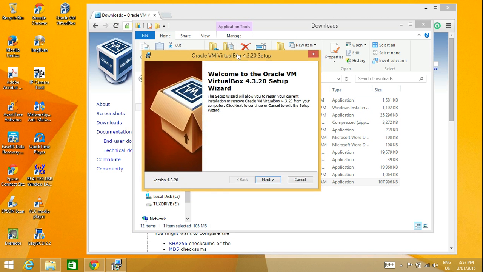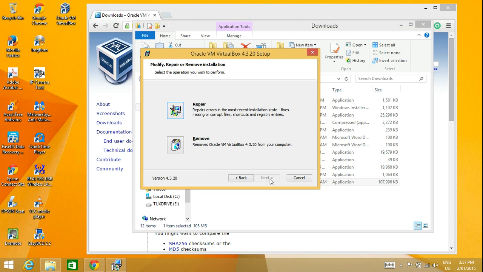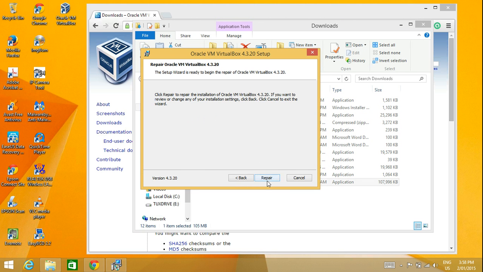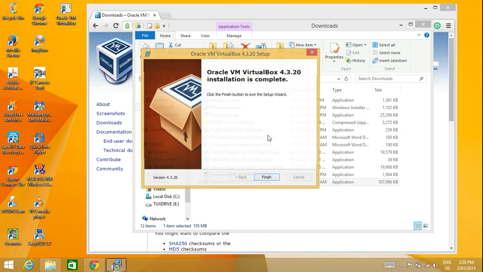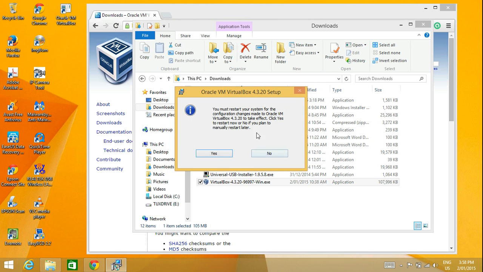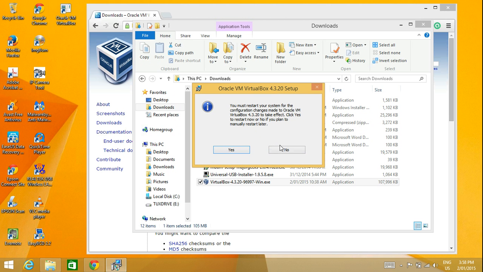Yes, I already have VirtualBox on this machine, but I'm going to repair it so you can see the whole process, how it's going to be. The installation process is really simple. Actually it's just next, next, and in the middle of the installation I had to restart my machine.